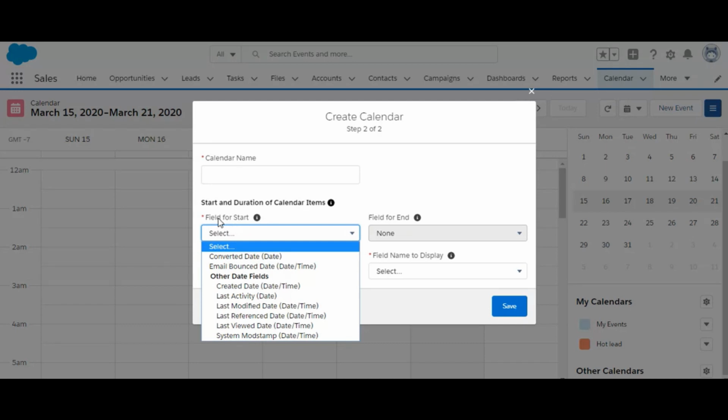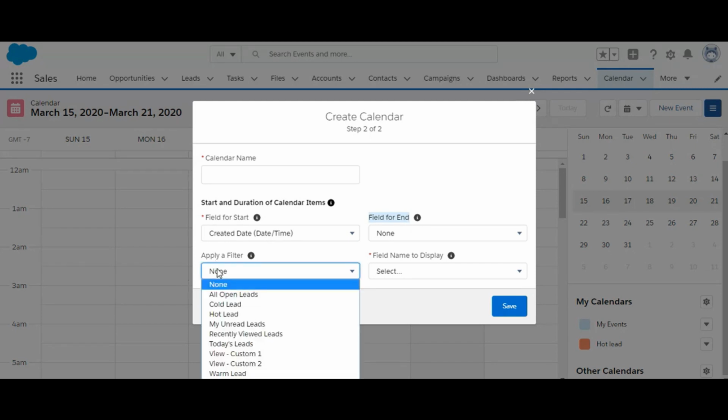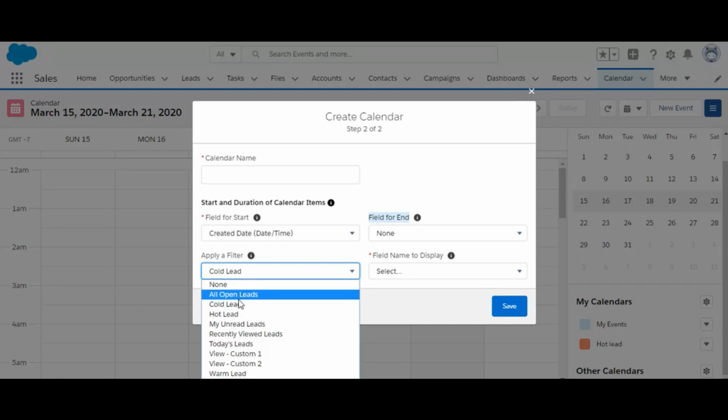Click on the field for start. Here I am selecting created date. The end field is not mandatory. Here you need to select the second thing, meaning list views. As an example, I am selecting cold lead here.